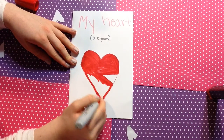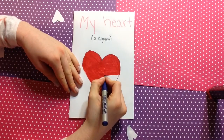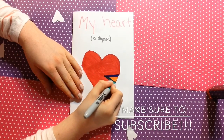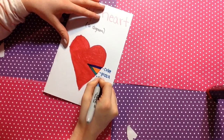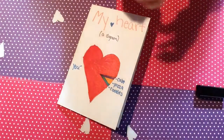You're going to color in the triangle with three different sections — it's kind of hard to explain but hopefully the clips make it clear. I wrote cake, pizza, and cookies in the sections, but you can write any junk food that you want. On the big red part write 'you.' I just sealed it with a little kiss and that's the end.